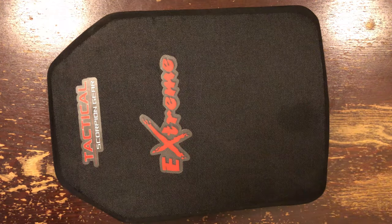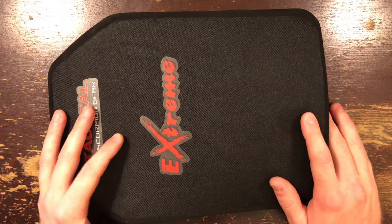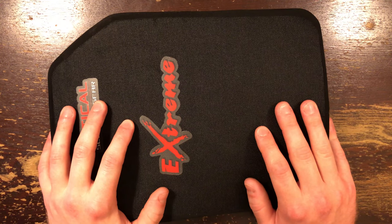These particular plates are the 10x12 small SAPI size. Whether or not these are exactly the size of real SAPI plates, I don't know. But they certainly fit perfectly in a carrier designed for such plates. They presently live in my Ferro Concepts Slickster, and that match works extremely well.